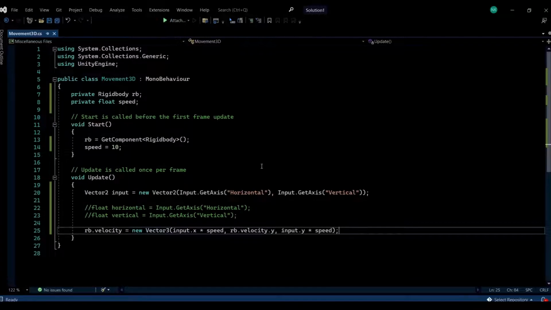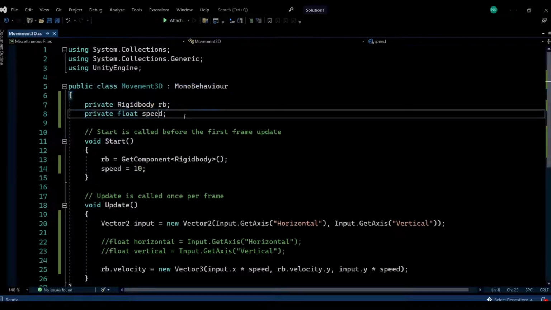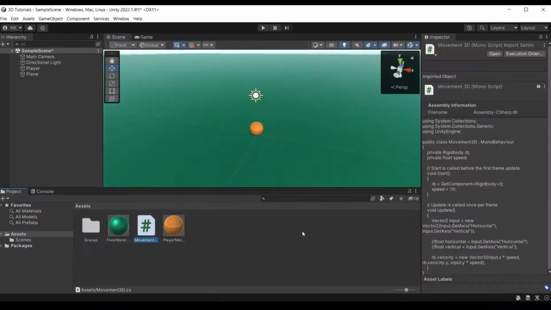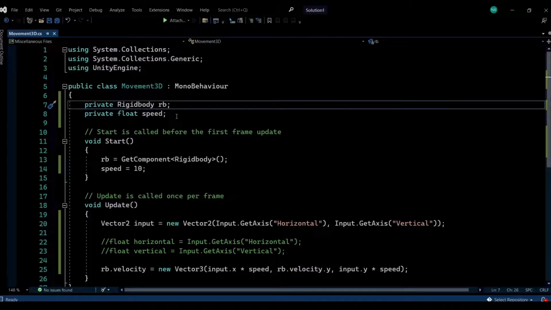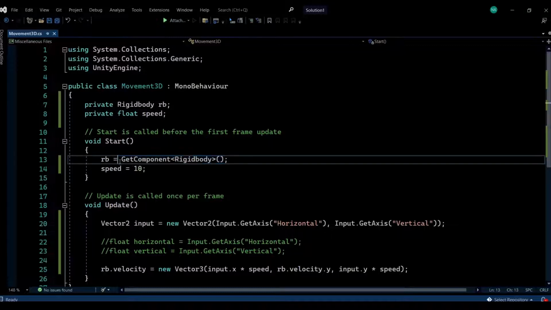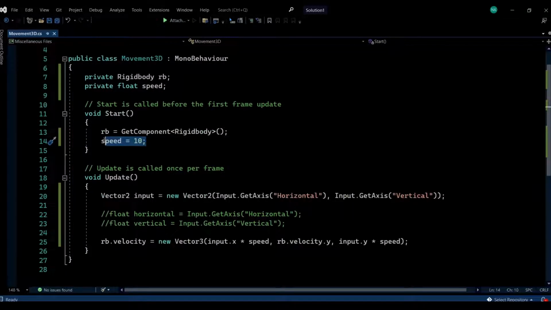It's a very simple script, again, not a lot of lines of code. We're going to be using two different variables, one being the rigid body, which is going to capture a reference from our player for the rigid body component in order to change the velocity of this component, and also the speed, which allows us to specify how fast or slow our player will be going. In order to get the component from our player, we just use get component and specify the component that we're trying to get. We also instantiate the speed to 10, and this is a float, as you can remember, this is just a number.